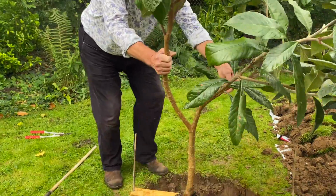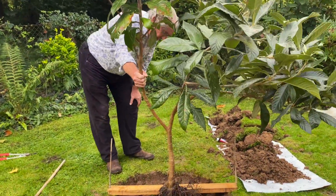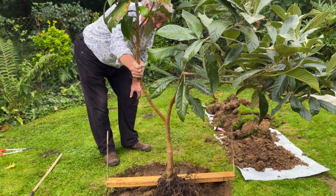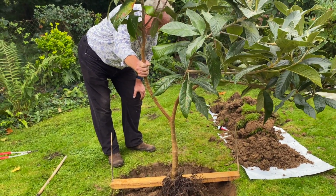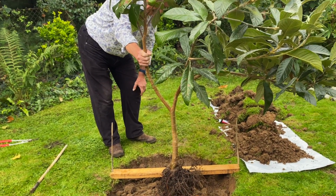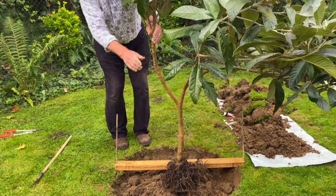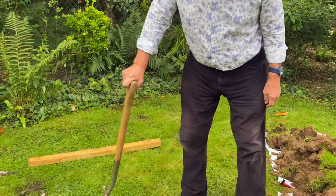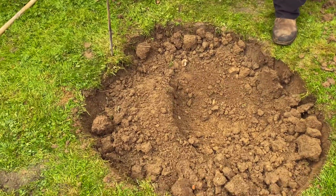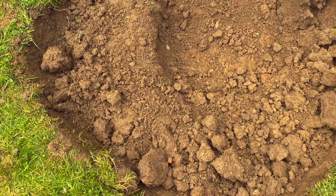This is the beauty of the planting stick, because can you see from there, obviously I've got to go down a bit deeper. I've got plenty of sideways for it to grow. I just want to get a little bit deeper and underneath there. So back to the digging. I've actually got down to the subsoil here. You see it's just starting to change colour, and you're getting a lot more stones in it.